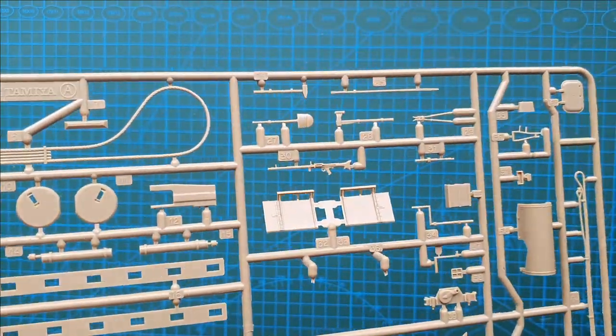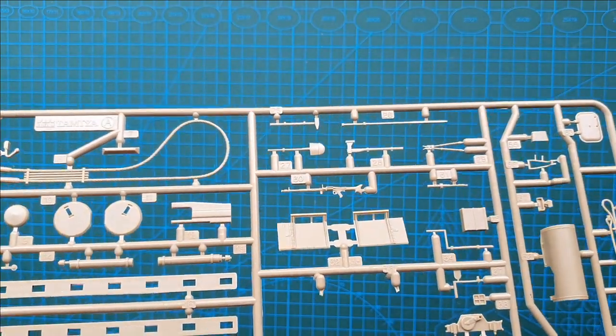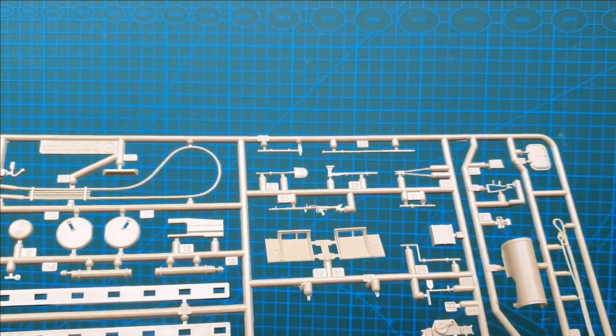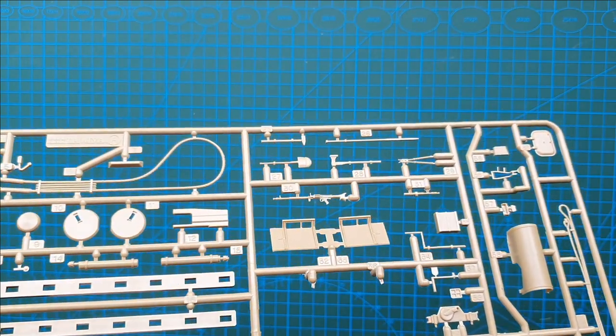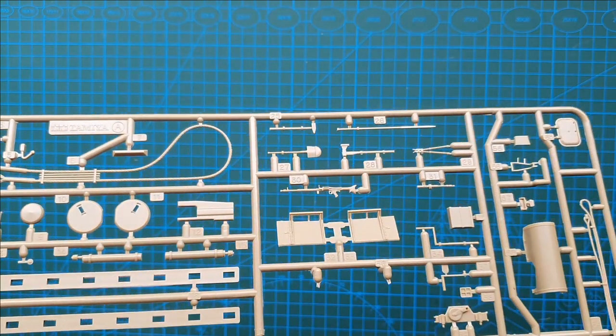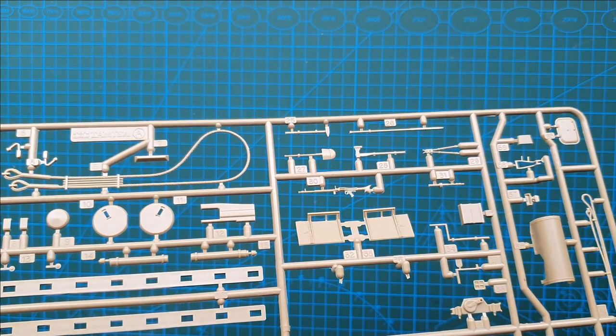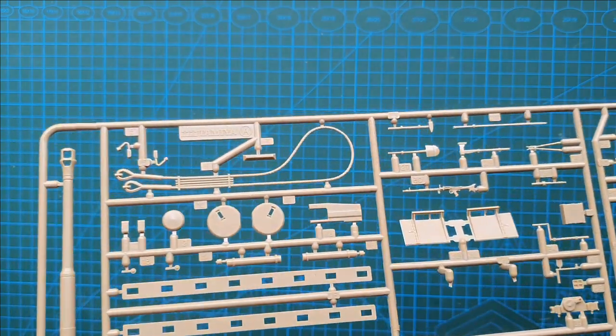This is your optional anti-aircraft machine gun. As I said, they normally use the hull or possibly the turret machine guns because no tank really was issued with three machine guns. If you could scrape up an extra one, good luck to you.